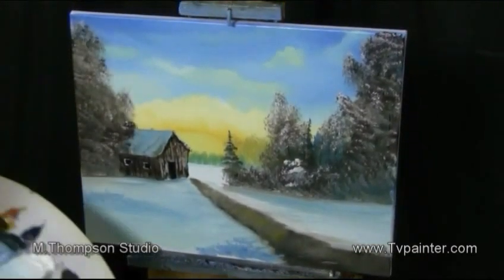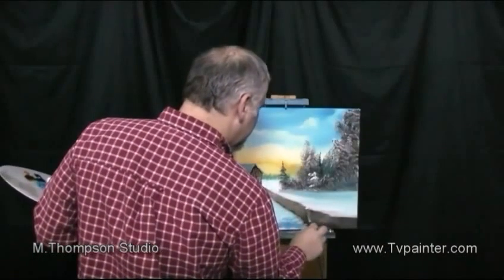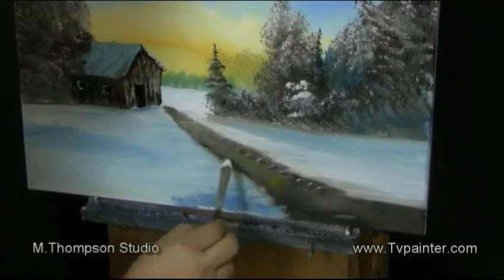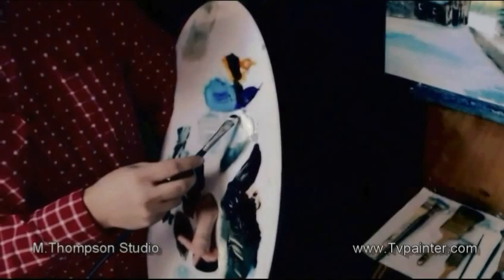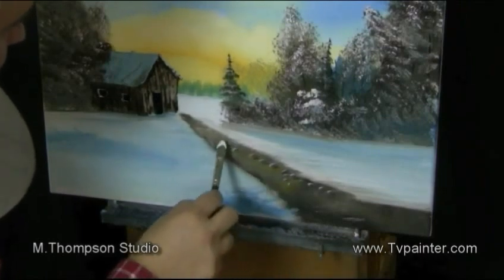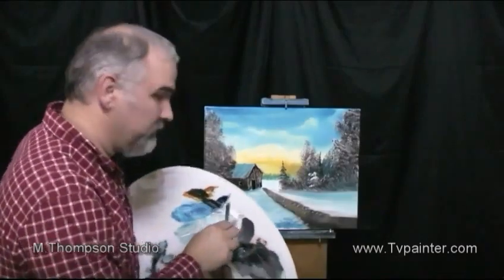A few stones and things. I'm going to take my filbert brush, just load it with the dark on one side, the light on the other side. See that? Right in here, there's some stones in there with all kinds of little rocks. By double loading it, you put the light on the top — dark on one side, the snow on the other side. You come in there and just give it a little twirl. I'm going to put these stones all up through there. It's going to look more that way — it shows up better.